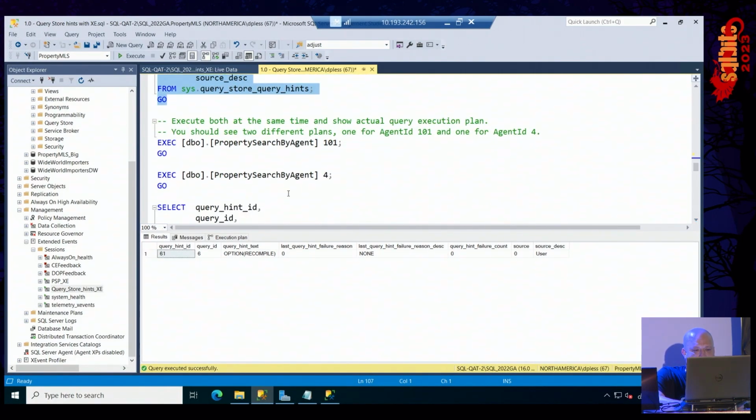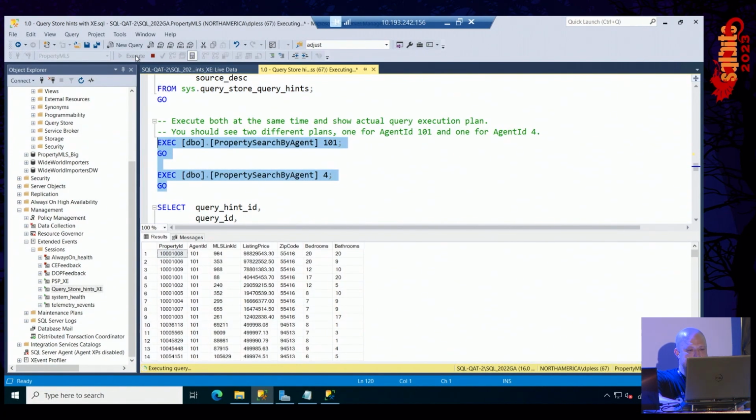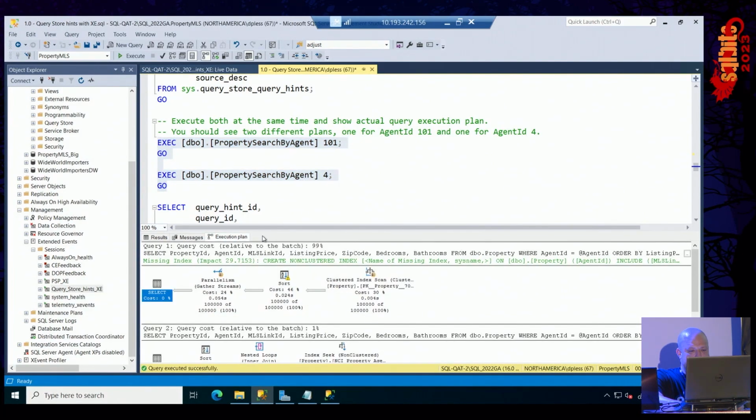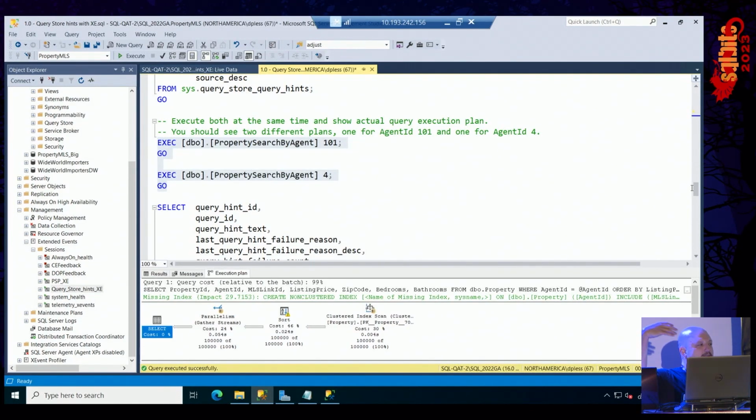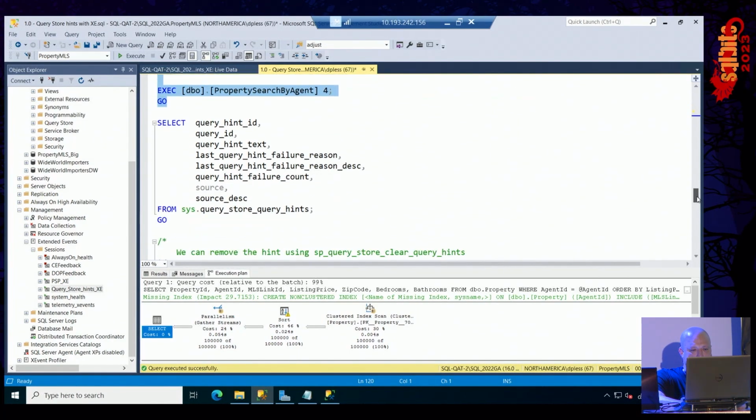And now let's execute these two again together. And when I look at the execution plan, the first one is a table scan, and the second one is a bookmark lookup, which would be optimal for that second scenario. It's exactly what I want. And so if these queries got ran in reverse, I would get the same thing. I'd get the bookmark lookup first, and then I would get the table scan secondarily, because that's what the recompile is doing for me. I'm okay with the compilation time to give me this experience. What's beautiful about this is I didn't change code.